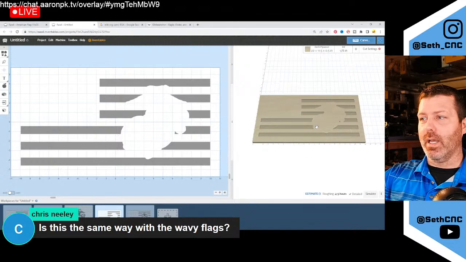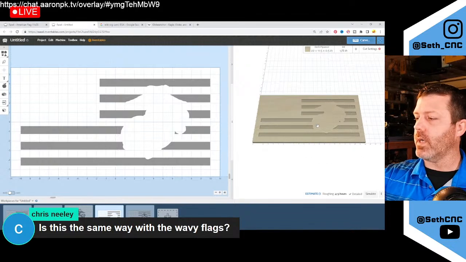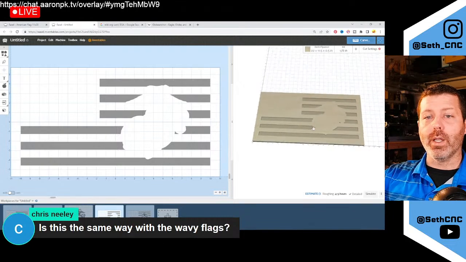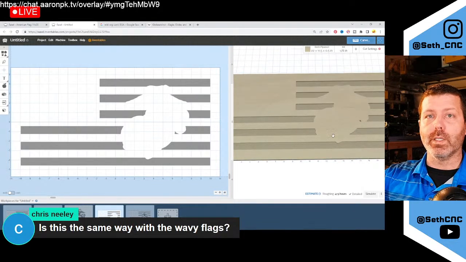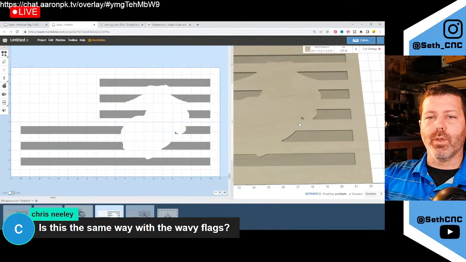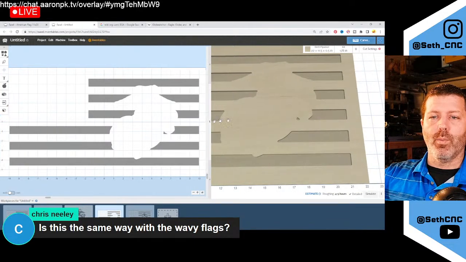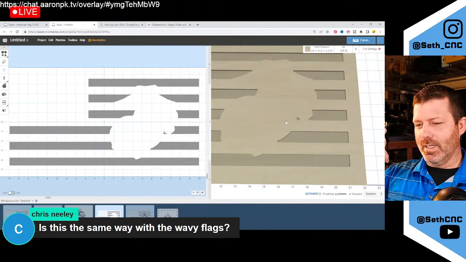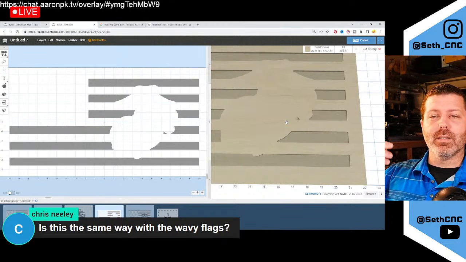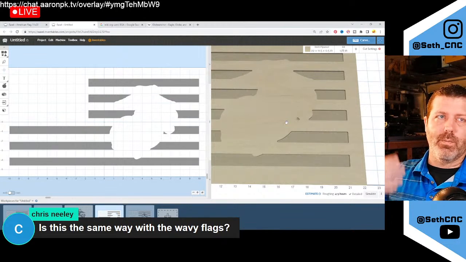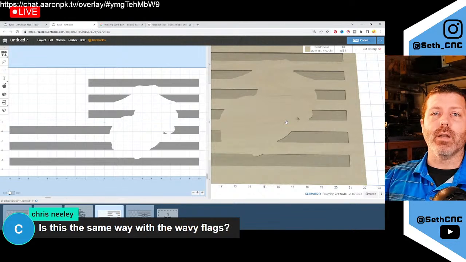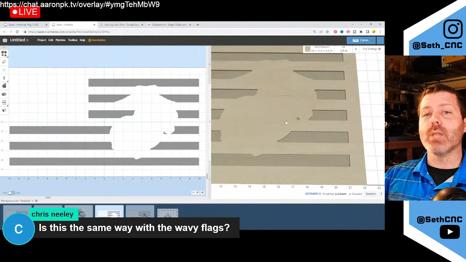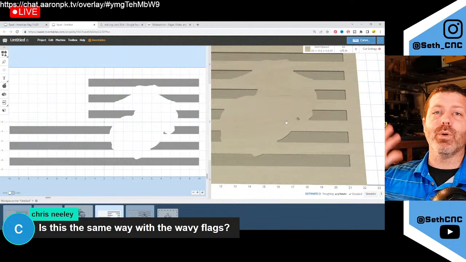So in the last one, in the video last week, I kind of talked about the wavy flag that is shown in the Easel release live stream with Brandon and the other guys from Inventables, where they show the flag that, what's his name, I want to say Derek, made, and it's a black, subdued flag, right? So it's painted black, and you can see the exposed wood for the white stripes and the white stars. And that video is actually just a wave that he then put an Oracal mask, cut stencil on, and painted black.